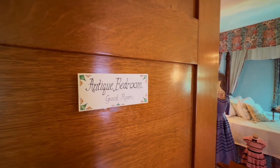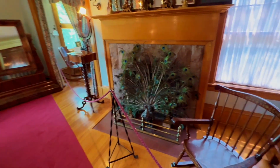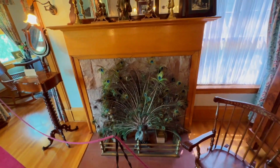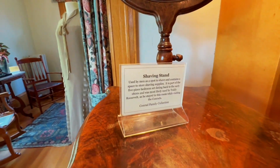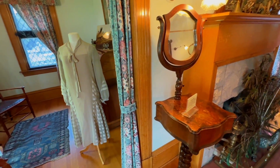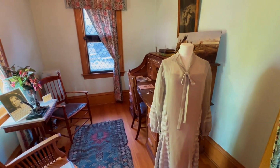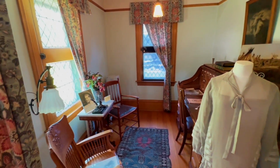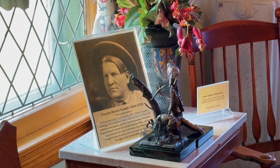As I came into the antique room, I just learned that there was a very famous artist who's one of the most famous in Montana, still regarded today. He used to come here and he used to enjoy staying in this room. And I think that I can see why this room would be selected for him. It's a little bit bigger, has more room to spread out. There's a little office behind me. This is a beautiful room. The woodwork in here is fabulous, as it is throughout the rest of the house.